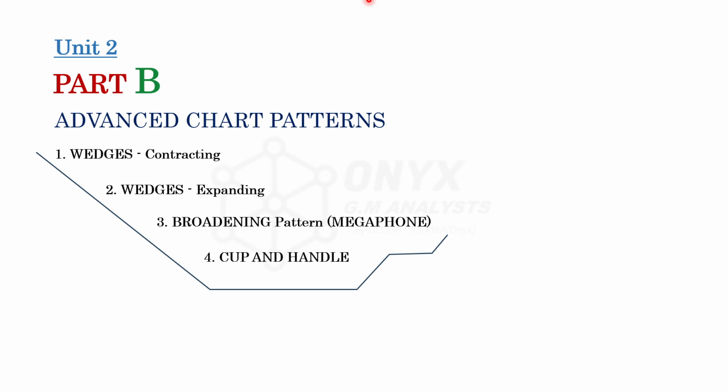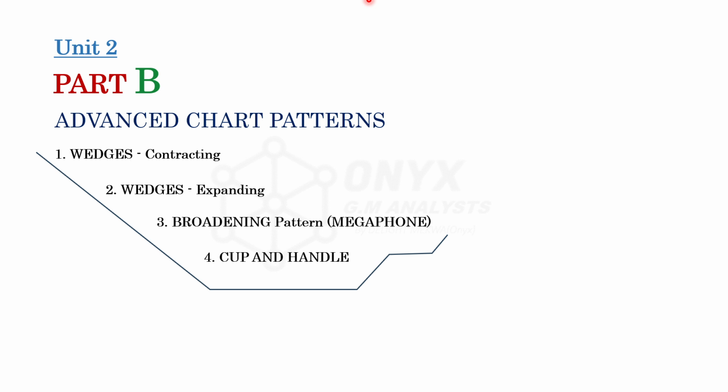Unit 2 Part B. Here, guys, in Unit 2 Part B, we are going to be learning some of the most advanced patterns when it comes to the market. I know that they can be found on the internet, okay? You can search for these names and find them on the internet, but they are very advanced because they are the kind of patterns that are reliable and they don't just appear everywhere in the market any day. So somehow they have something special within them. Let us learn more about them.